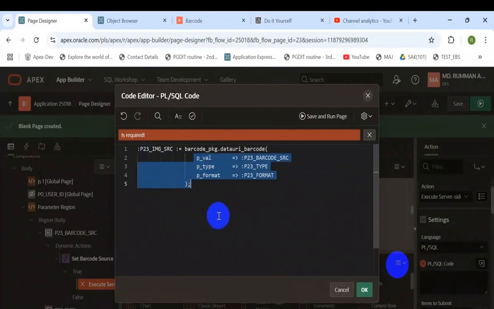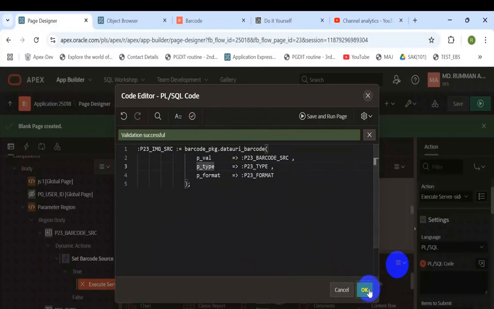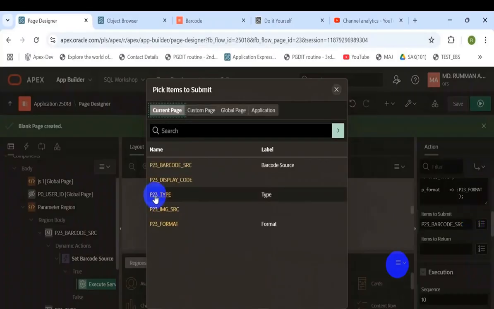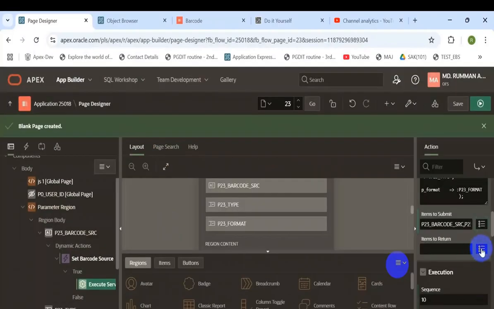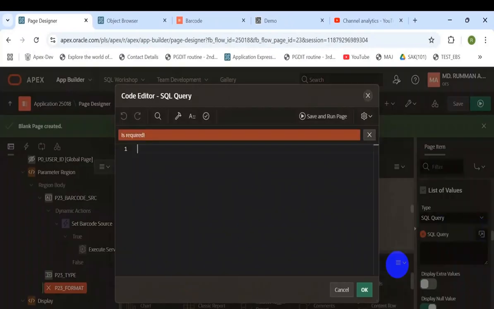Here is the display item for the image of barcode or QR code. This item is responsible for the image source.